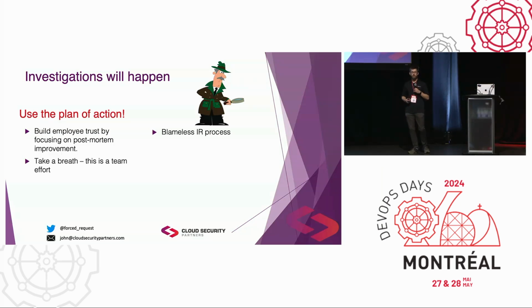What you want to do is work with the team who maybe owns that product area to figure out what the source of the vulnerability is. This is no different than an availability incident. If your site goes down, you don't want to come yelling at people, right? So no different here. Just take a breath, work as a team. We've had a lot of fun in war rooms using it as a team building exercise, believe it or not.